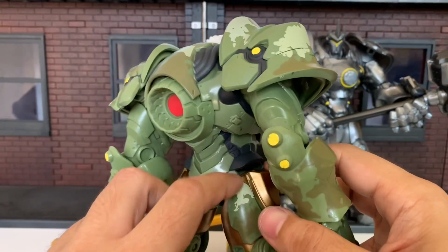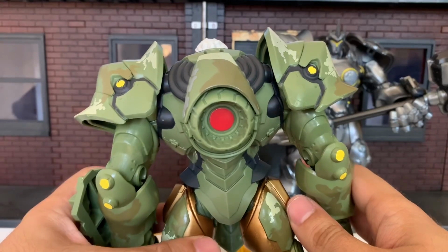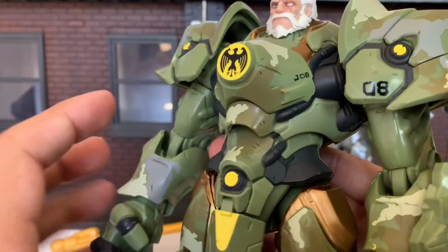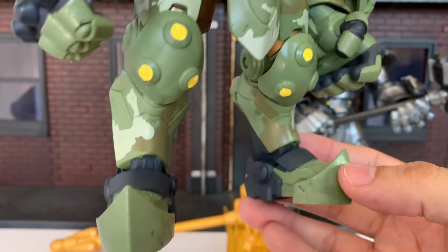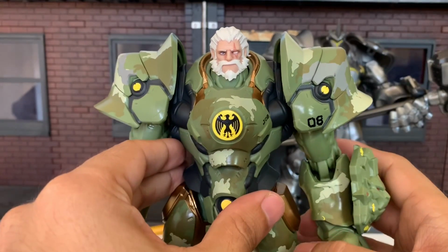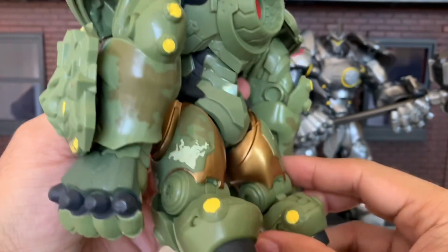And admire it. This part reminds me of Samus, just this whole, it looks awesome. Man, look at the paint. This is so good, so clean, so well done. This is fantastic, man. I'm very happy with this. And this is better than the Hulk they released. If you want a good Hulk, get the Hulk and Wolverine 2-pack. And this guy's great. It's really a bummer people weren't buying this.